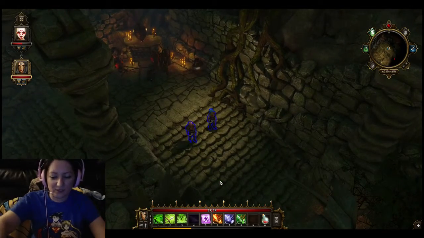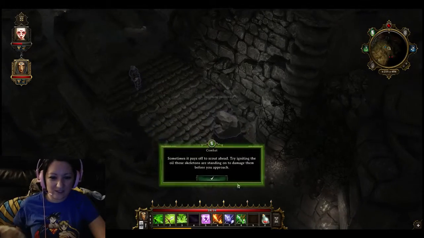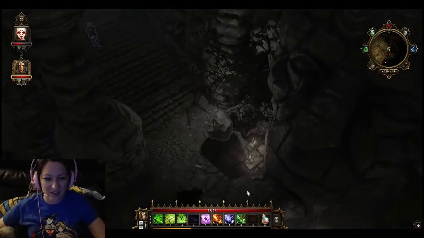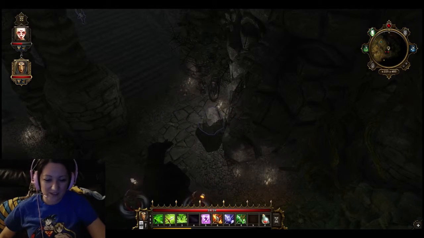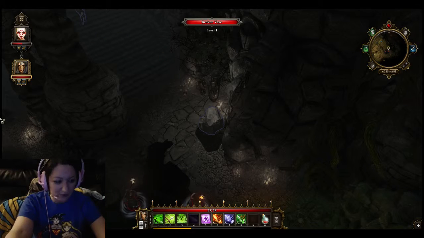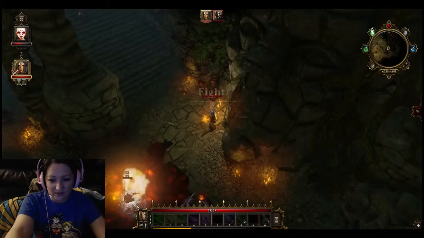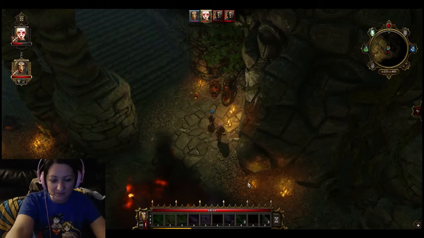This is like completely stupid. That's how you sneak. Alright, I don't have any kind of fire scroll. So, I don't even know. Maybe if I use this fire arrow, I'll ignite them, maybe? Nope.